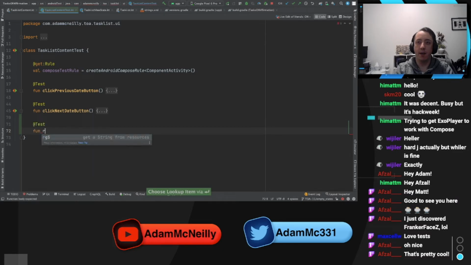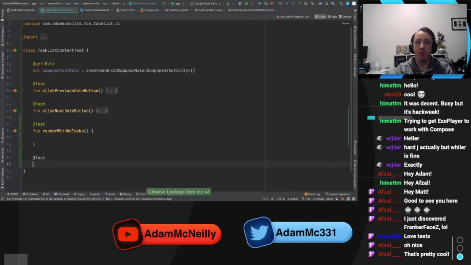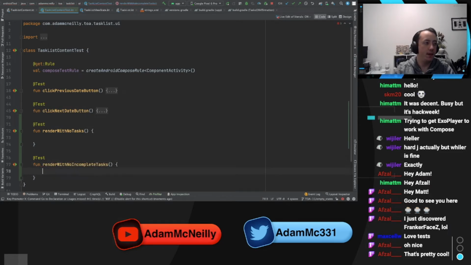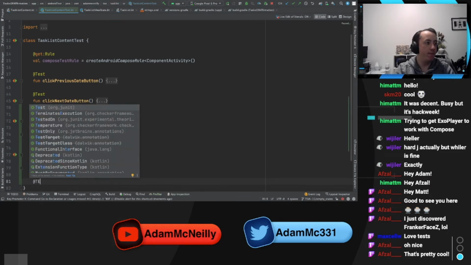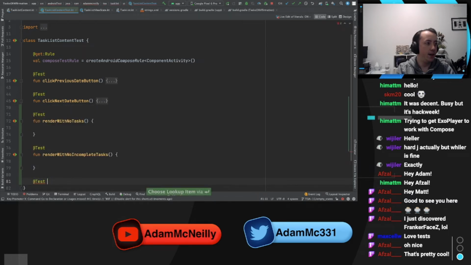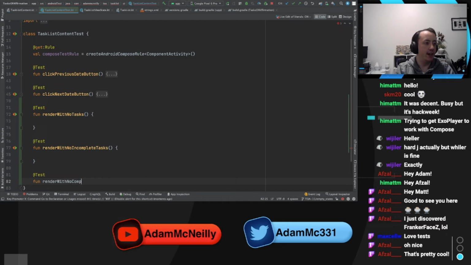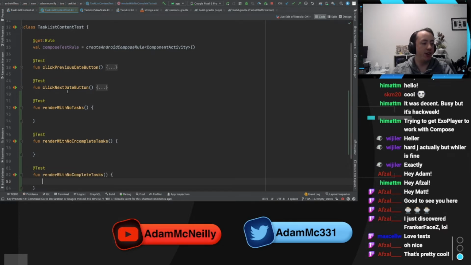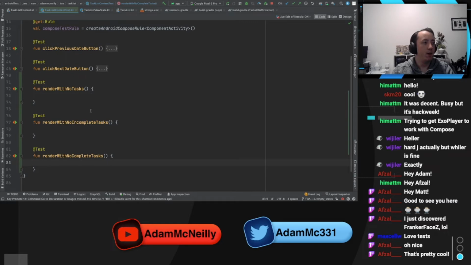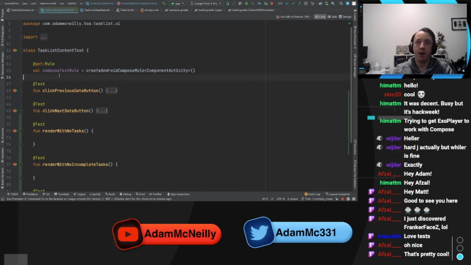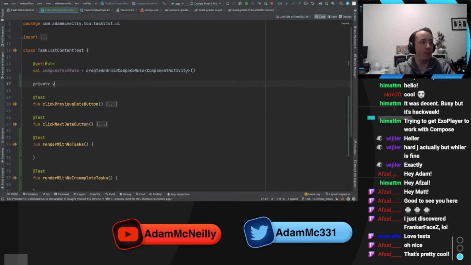We're going to say render with no tasks, render with no incomplete tasks, and then render with no complete tasks. And when we do this, we're just going to verify the UI configuration for each of these things. For help, let's make a private test task that we can use to reference here.